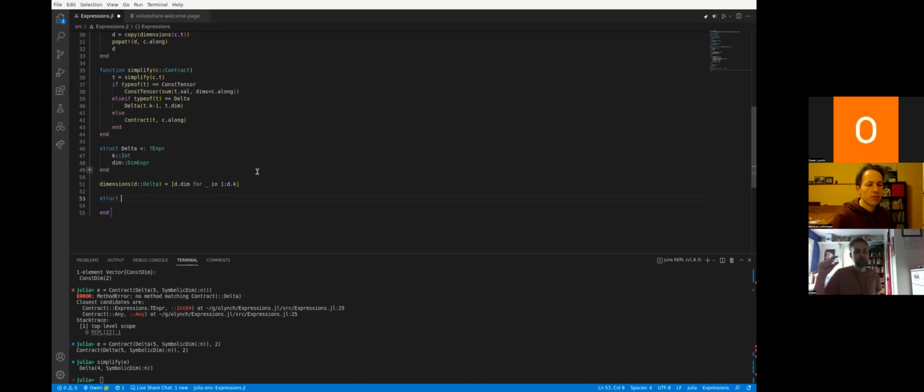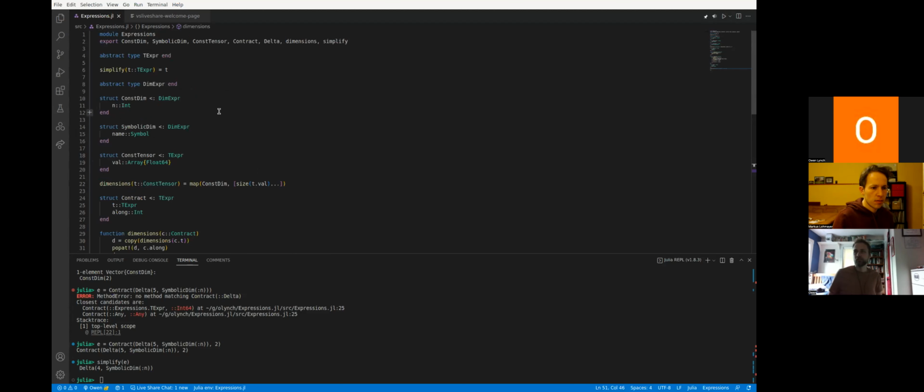But the other way of doing it would be to have our tensor expression, instead of having dimensions, have up dimensions and down dimensions. Each would have up dims and down dims, and then you could just always rearrange it so up dims came before down dims.